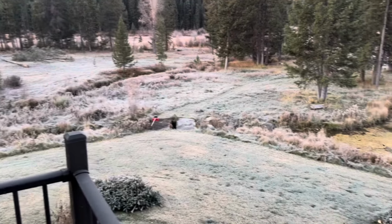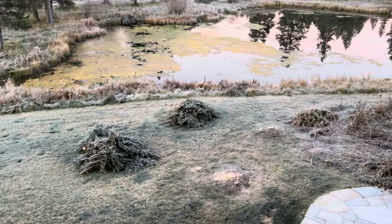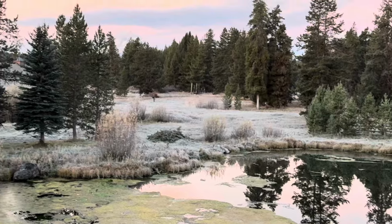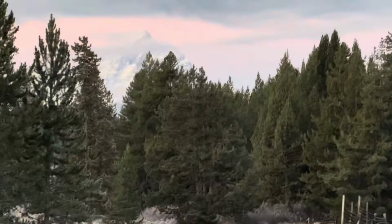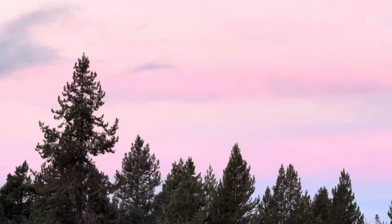Show you some more of the freeze last night. You can see it out there. Mountain sticking out, a little mountain, morning mountain time. Beautiful sunrise, my favorite time of day.